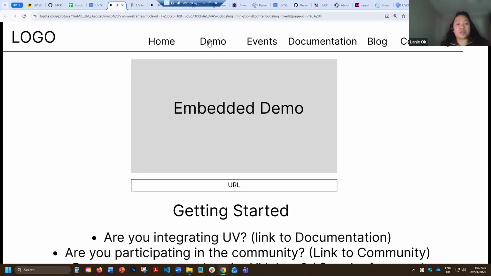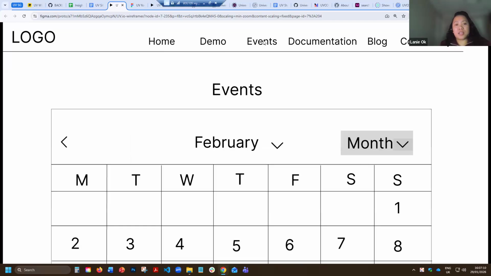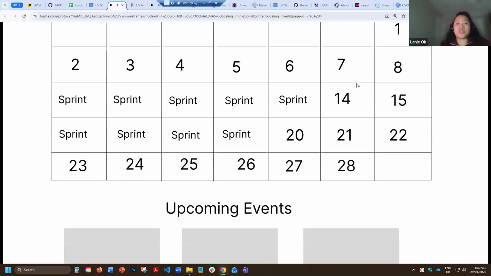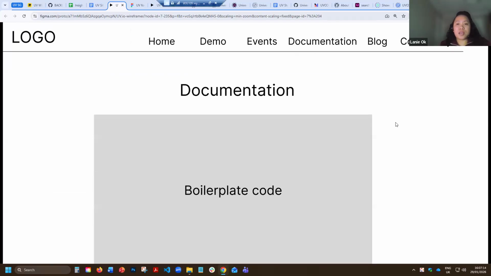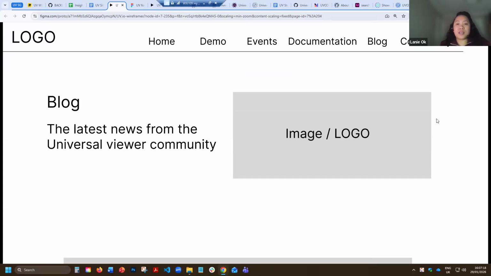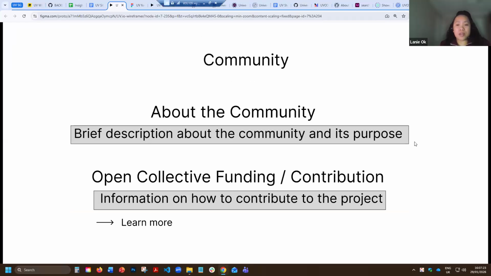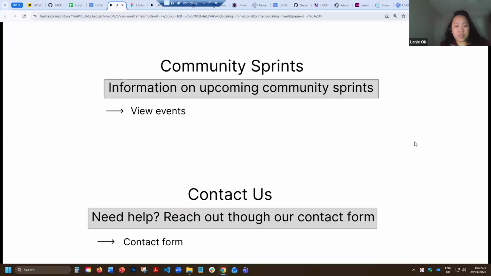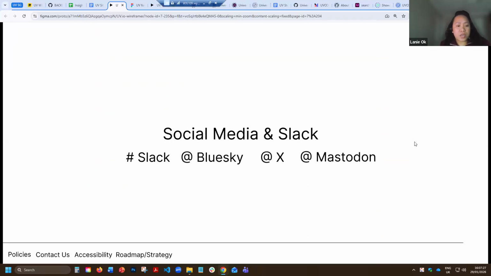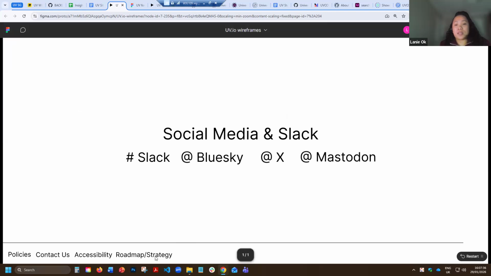If you click on demo, Sarah, if you don't mind, and events, documentation, and blog and community. Then the other content information, which is policies, contact us, accessibility, roadmap, and strategy, they are placed in the footer.